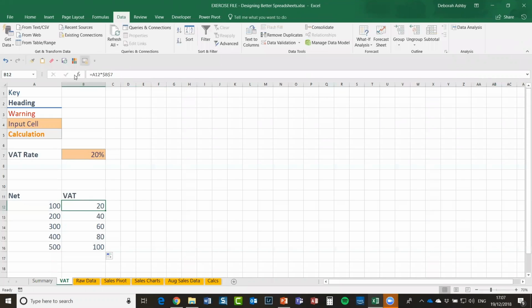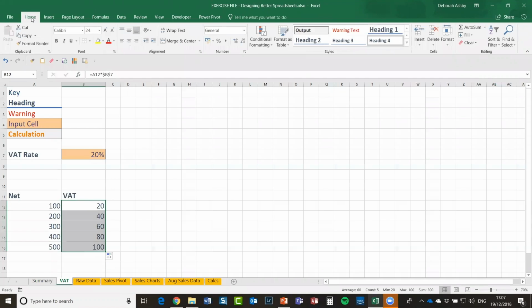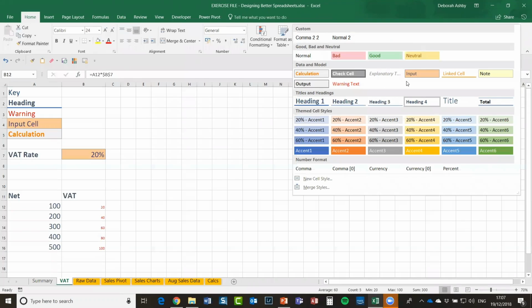If I click in it, look in my formula bar, I can see I have a formula in there. I've performed a calculation. So I'm going to stipulate that using formatting. And I can see here, according to my key, any calculation cell I'm going to format like that. So I'm going to highlight, and Excel has on the home ribbon in this styles group some handy formatting that you can use. And again, you might have looked at this previously and thought, that's nice formatting, and not really realized the potential of using these.